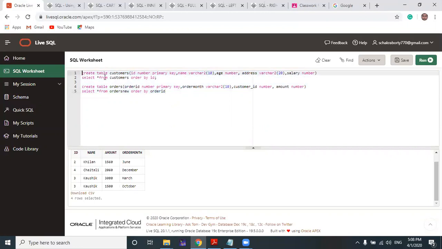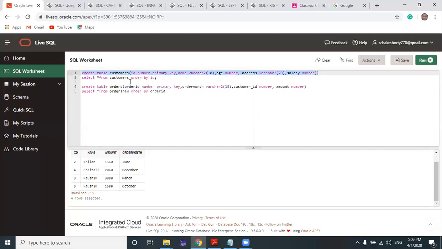For the sake of simplicity, I have created two tables here: a table for customers and a table for orders. The customer table has a customer ID, which is a primary key, customer name, age, address, and salary. To keep the table simple, because our main motivation is to show the joining operations, I don't fill all these columns with different constraints. Only the first column I have to give, because joining requires one primary key, and that is important, if you remember.